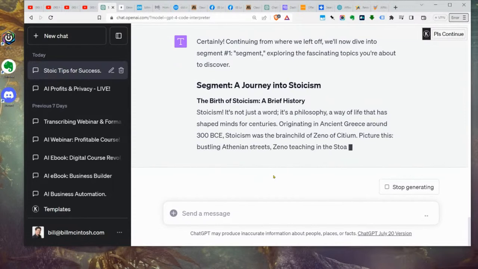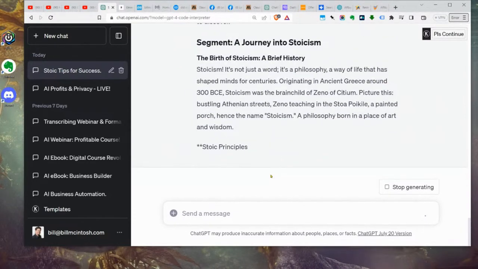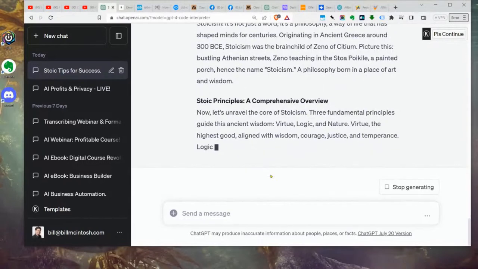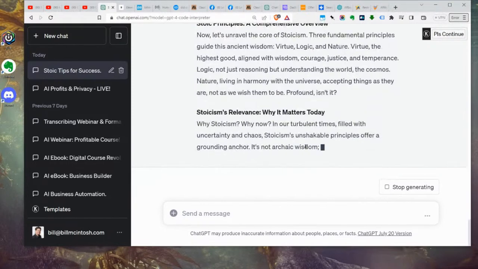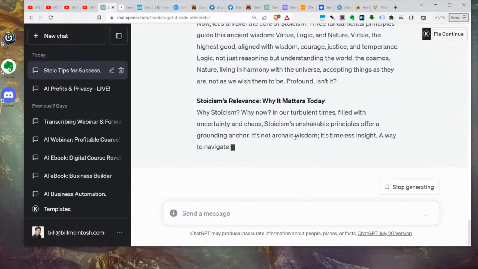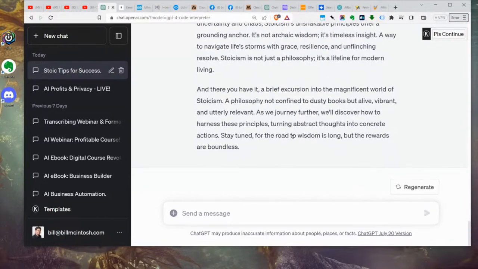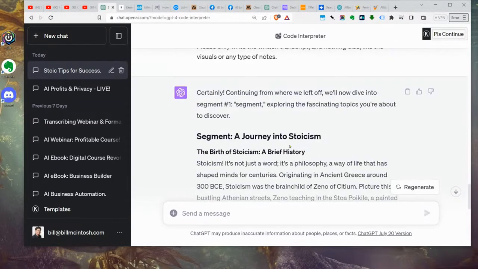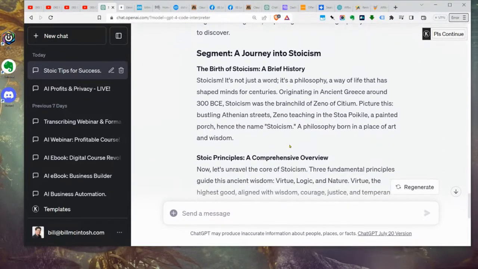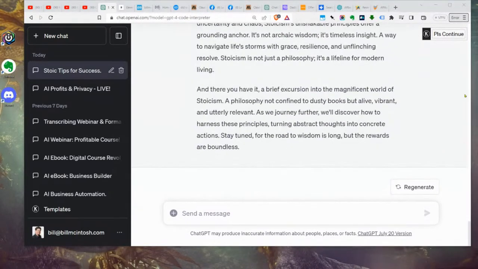There we go. That is the next segment of the script. It's going to write it out. Cool. And then from here, we just keep prompting it and having it extend it. We just go through bit by bit and we tell it to continue to extend this and make it longer until we have all the content that we need and that it's going well.